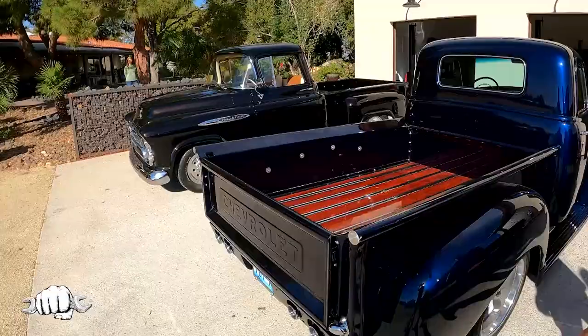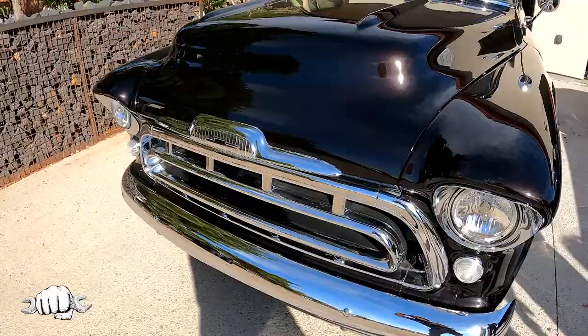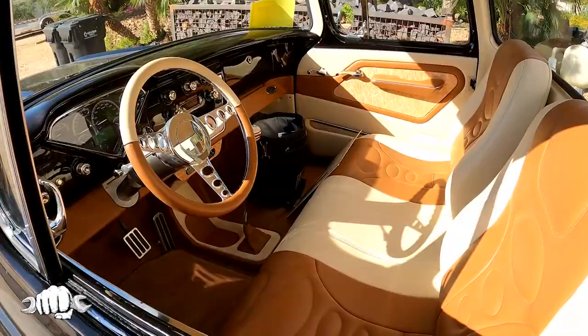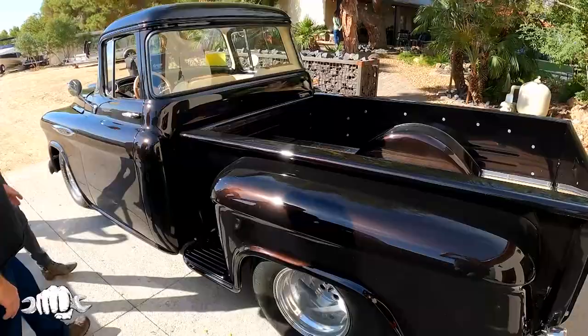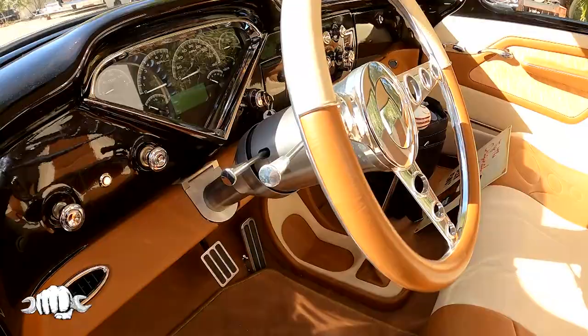This is a 57 Chevy pickup I built for my son Max. I taught him how to weld with this truck, basically how to work on cars. Darren with HRH Design did all that. This is like a root beer type color? Yes, and that's the theme of the truck — the root beer float. We tried to carry all the bubbles throughout everything with bird's eye maple, goes through the floors, the seats, the steering wheel. That interior is beautiful. So if that's the kid's garage, what's the next garage? This is the main garage.